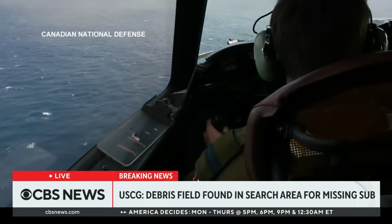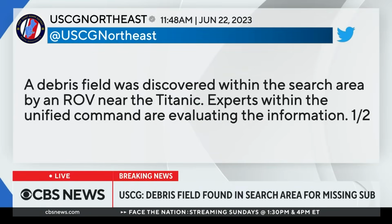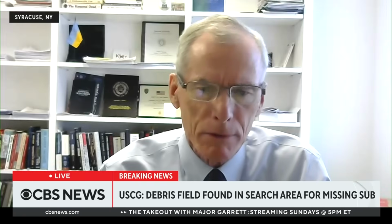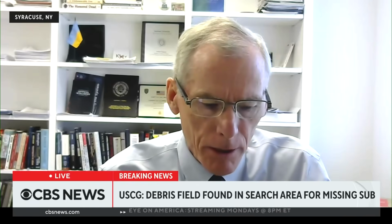The first thing I would make is that there was a lot of debris on the ocean floor. Having said that, for the Coast Guard to identify this as debris of interest suggests that they may have some reason to believe it's associated to what's happening to the Titan. I don't know that yet, but I caution until we get some further word, because there's so much debris on the ocean floor in and around the Titanic that firm identification would have to be the next step. Just one other closing comment: I think most people have been operating under the assumption and the hope that the Titan was still intact wherever it was, either on the ocean or at some ocean depth. This may not be the case, but we'll find out soon enough.